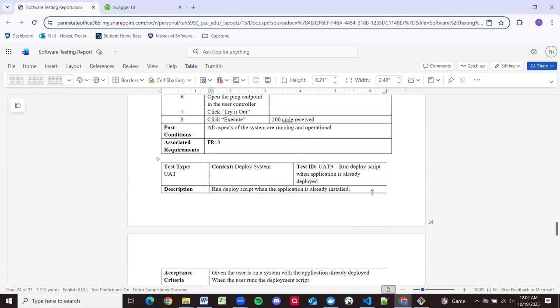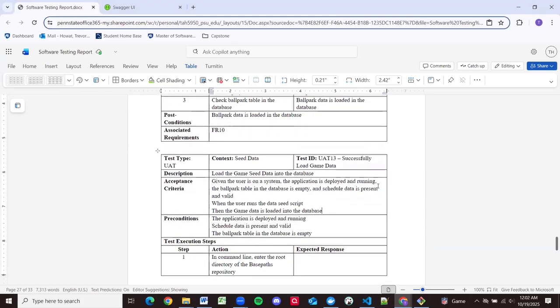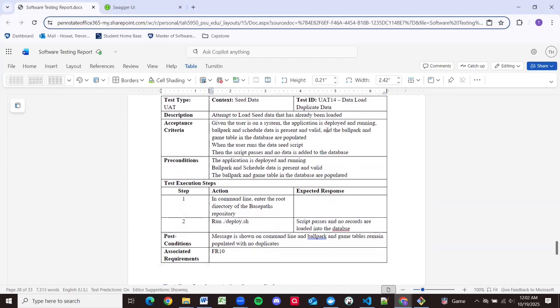Now, something interesting, we also have a corresponding data load user acceptance test that we can observe the results of at this point. This is data loading duplicate data. So I mentioned that none of our data was erased when we did the redeploy. So given that the user is on a system and the application is deployed and running, ballpark and schedule data is present and valid, which it was from the initial deployment. The ballpark and game table in the database are populated when the user runs the script.